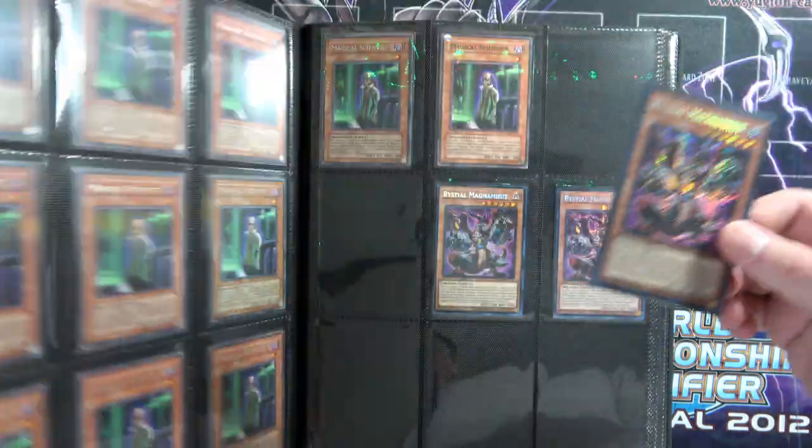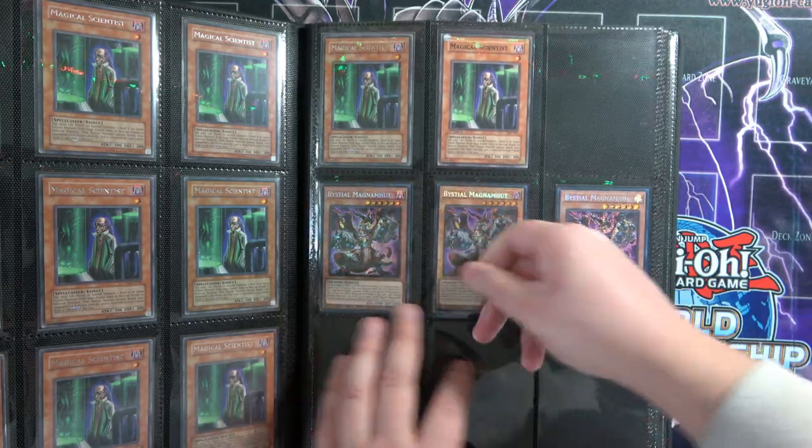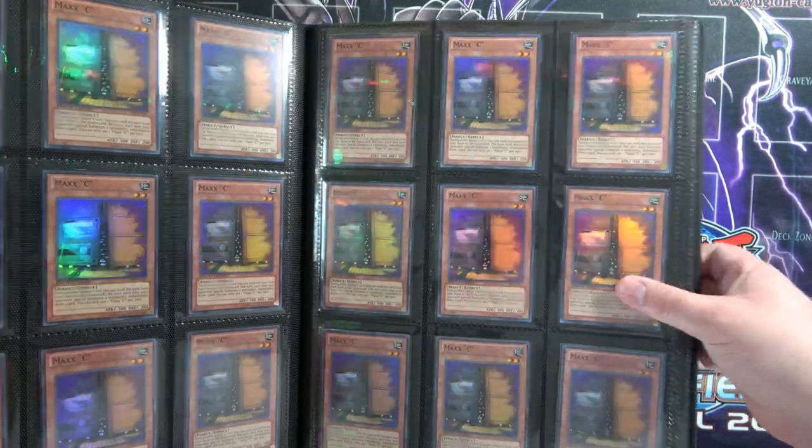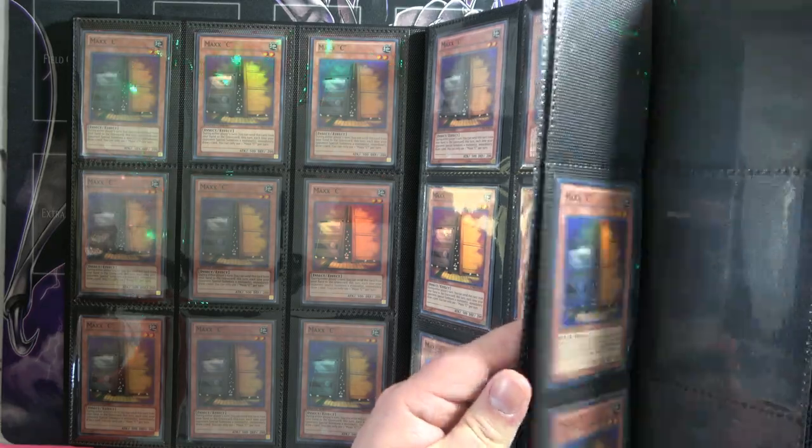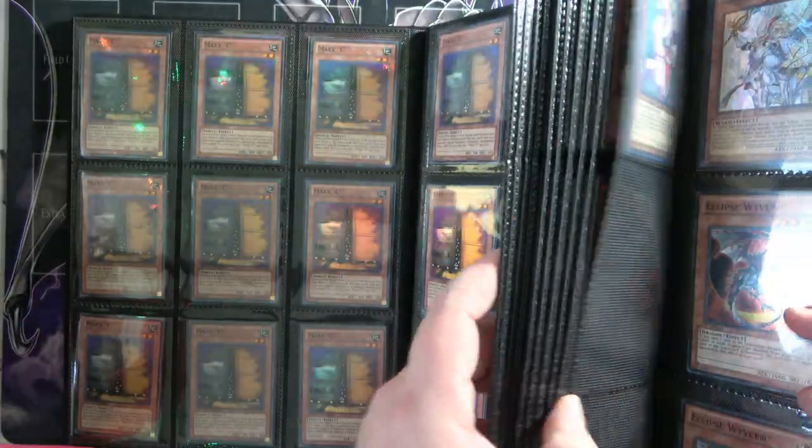Prismatic goodness. So they came out really cool as the reprints, secrets. And then the other card, I think that was, is it in here? I don't know if it's in here or not. Probably it's in here. Oh, and then yes.